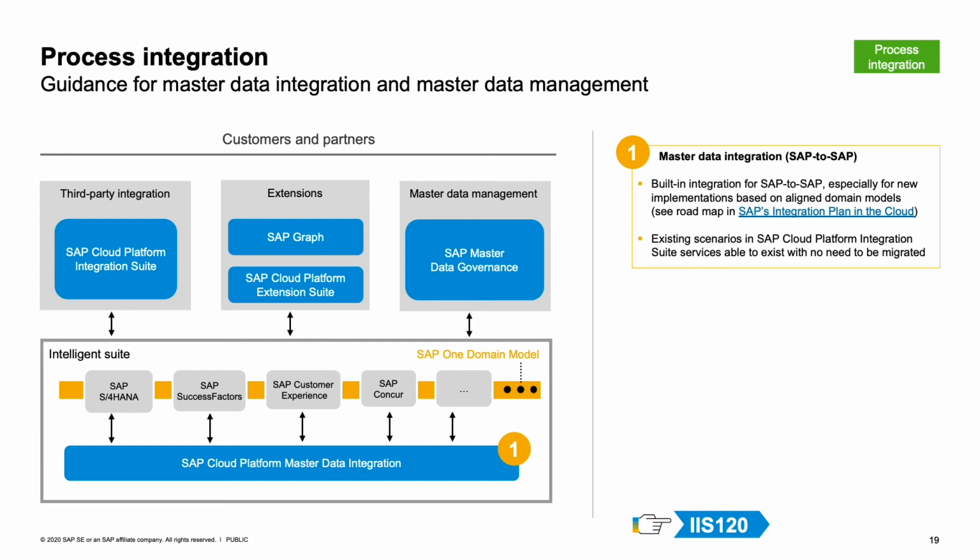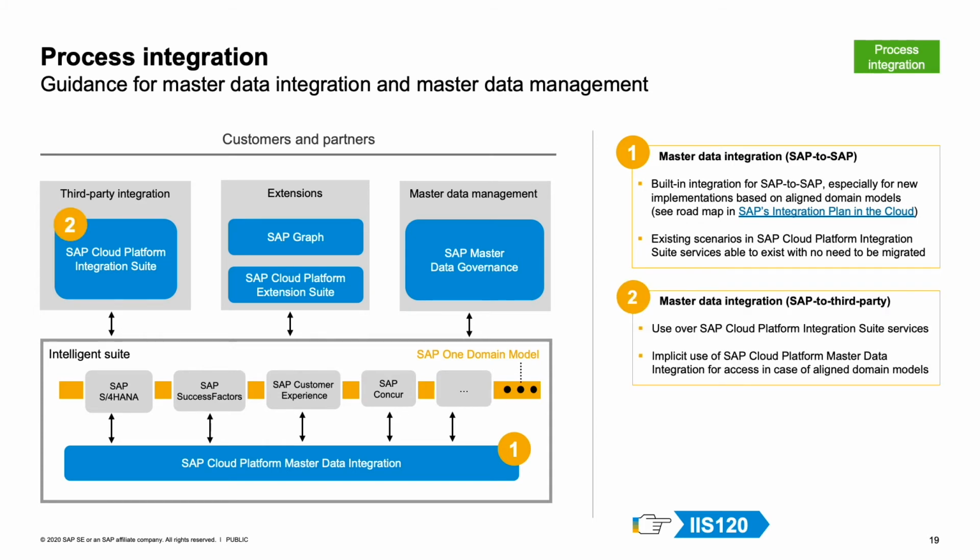I'm having Cloud Master Data Integration really as the central exchange infrastructure for master data to synchronize master data between the applications. And so this is also closely aligned with the initiative of the aligned domain models. So it's also closely related to the roadmap for the aligned domain models that we have also exposed in the SAP integration plan in the cloud, what we also have linked here. And so that's also something that we want to increase in future, of course.